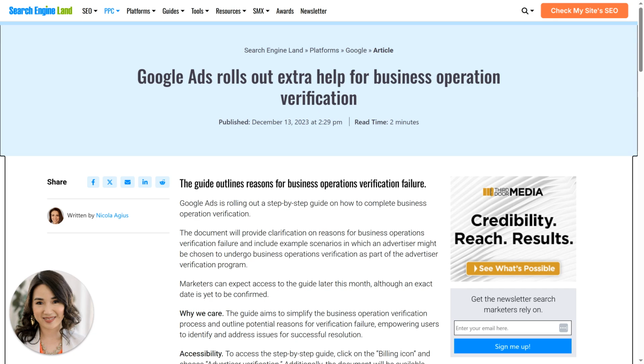Now, when my clients pass this, I don't see anything different about the notifications in their ads saying that their business operations were verified. I'd be curious as time goes on to see if Google gives a check mark or something to let customers know that this client went through all these hoops and that Google has successfully vetted them and their business model and their business relationships to know that they were legitimate.